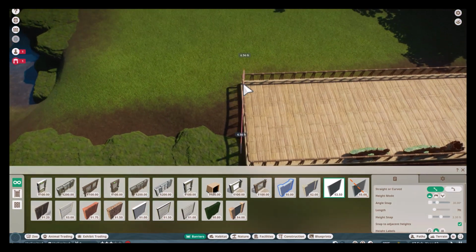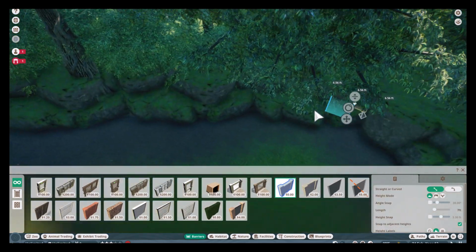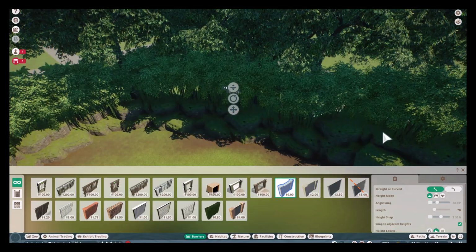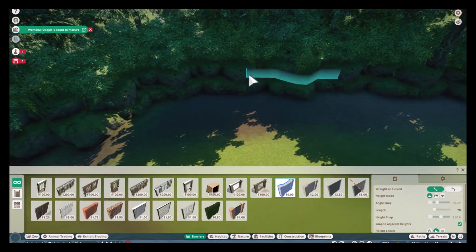So we're going to go into speed build now and we're going to just go ahead and finish out this exhibit or habitat, I should say. And yeah, it'll be great. We're going to add the sloth bear in to this beautiful habitat. And oops, I missed a little bit there.